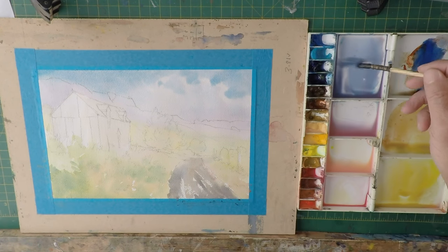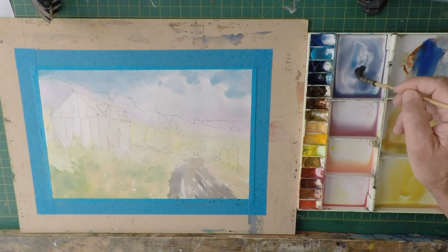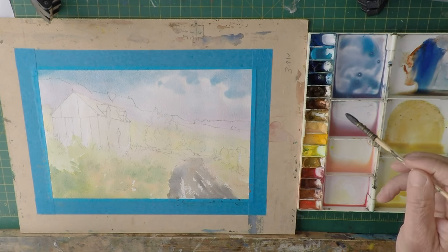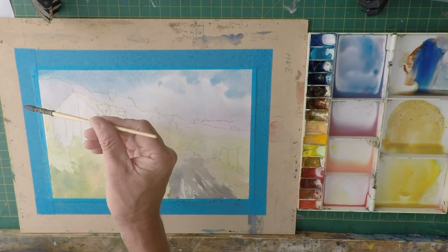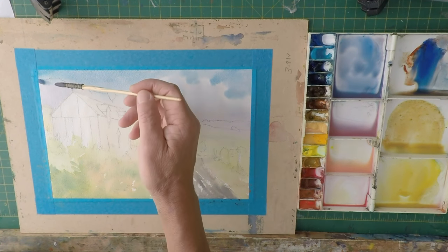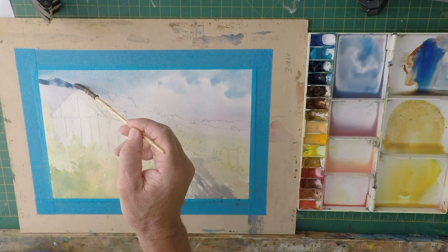So for that, I've just mixed up a little bit of cobalt blue and cadmium red. So we get a grey blue colour. Now I want it more on the bluey side than grey, I think. And then as I work my way down, I'll add a little bit of lemon yellow and raw sienna, just to warm it up as we come back down the hill towards the cottage. So I've just charged my brush with paint. I'm using the side of my brush, and I'm drawing in the side of the mountain there, using water as well. I just don't want it too dark.